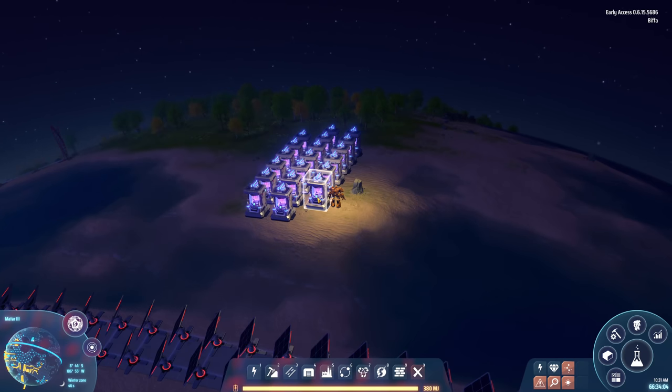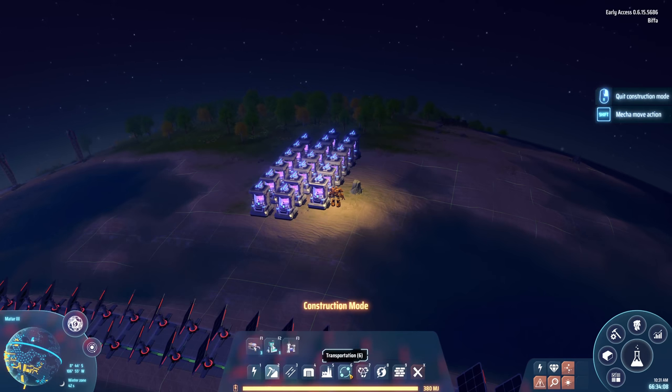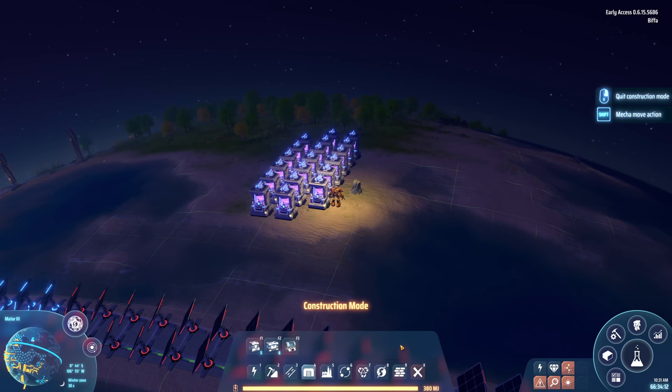I can't do shift click on that as another full one. It will say not enough items. And there's nothing else in any of the other menus. What's that? A water pump that allows you to place this thing down. So just keep that in mind.